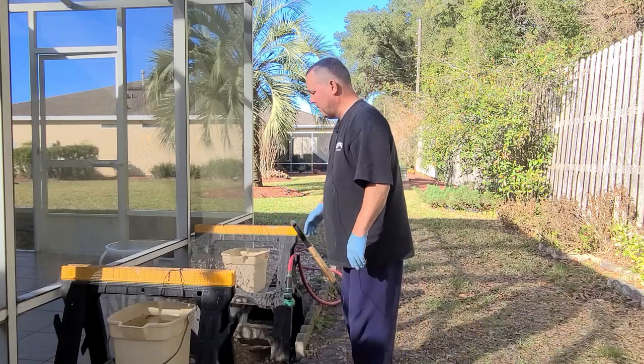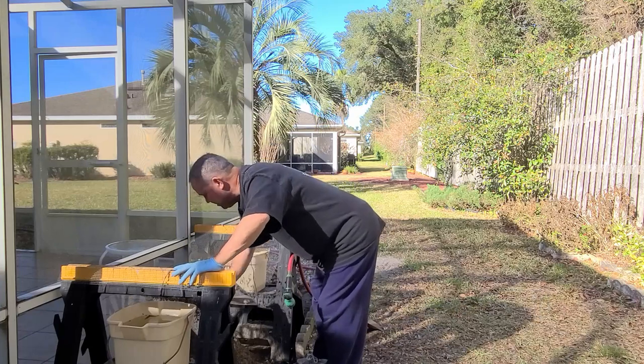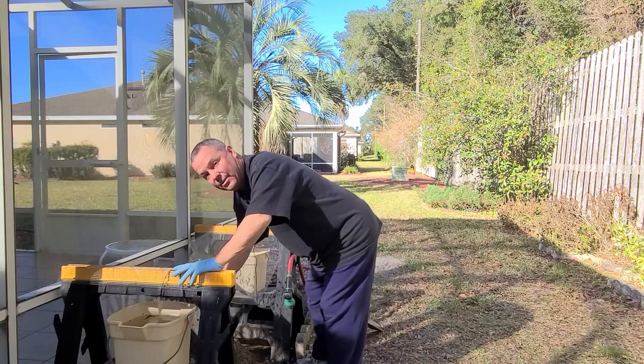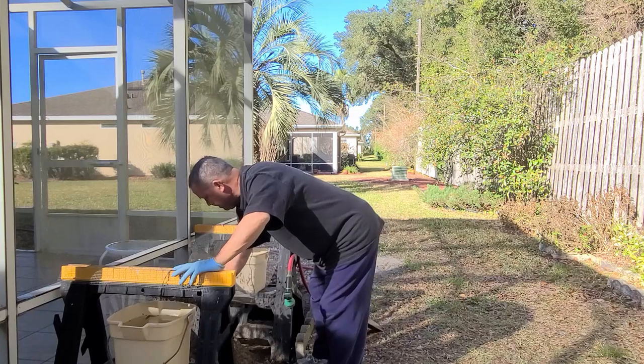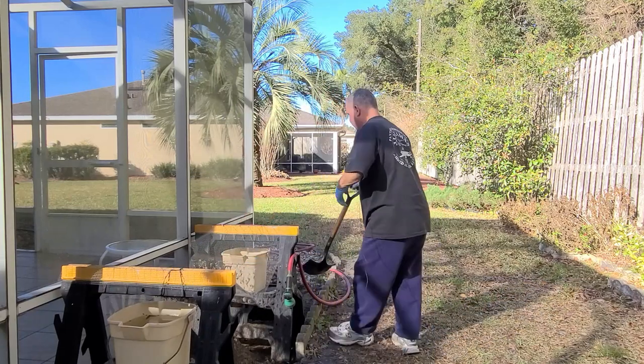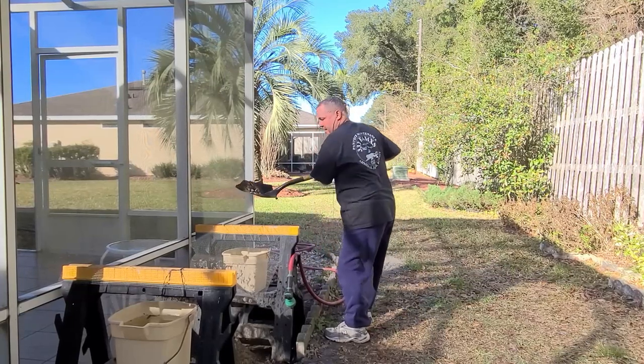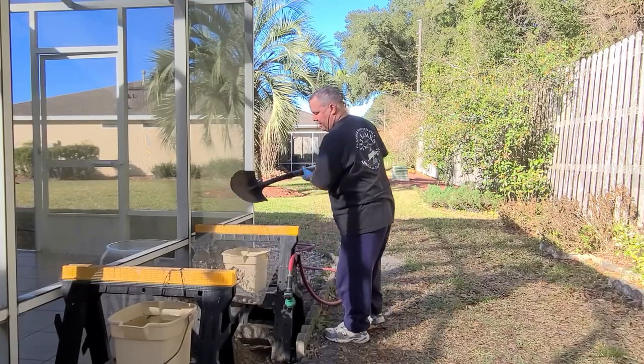And it's slow going. I mean, isn't this ridiculous? I put this all together. And what I do is I just sift the rock out of the dirt here. And you do it one shovel full at a time. Here you just get another shovel full. Bring it up, and eventually I'll get it done.